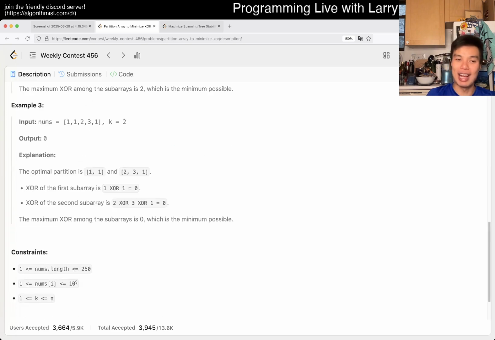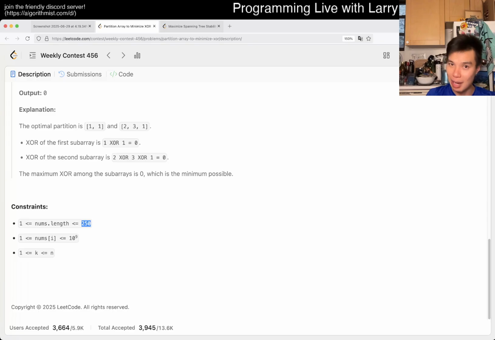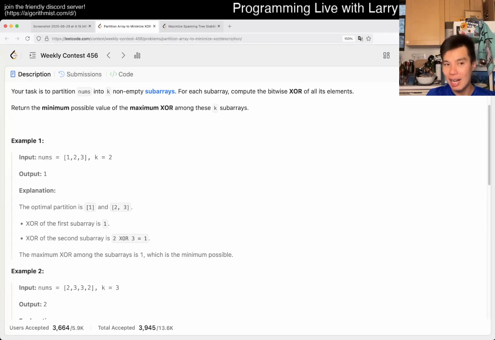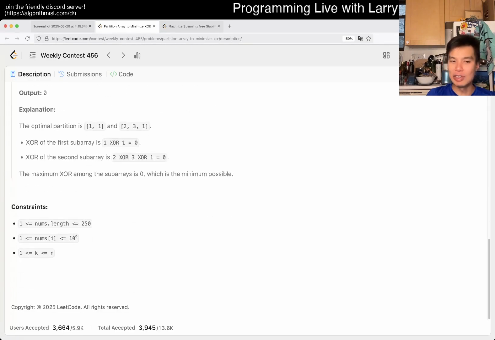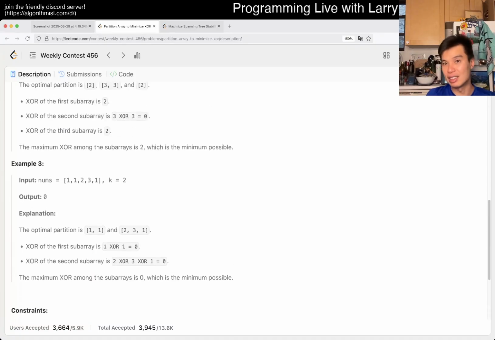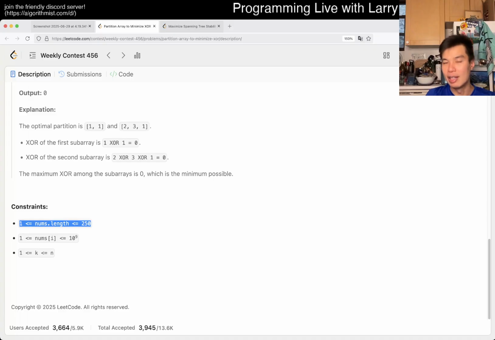And this is where n is equal to 250 is really dumb for a prompt writer. This problem is fine by itself, but n equal to 250 tells me that the prompt writer just sucks as a prompt writer, because they do not understand the limitation of their platform. If this is on a different platform, maybe they tested it, maybe it's fine. But on Leetcode, this is not the case. You have to understand your platform and its limitations, and maybe you have to be a competitor first in other languages or something. I don't know. Whatever it is that they're doing, it's not working.